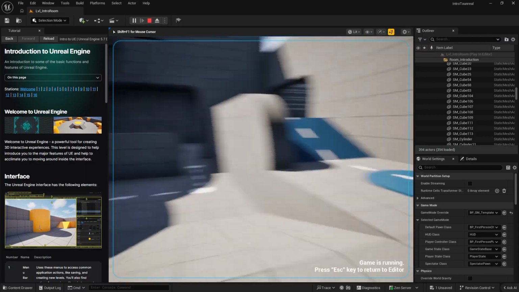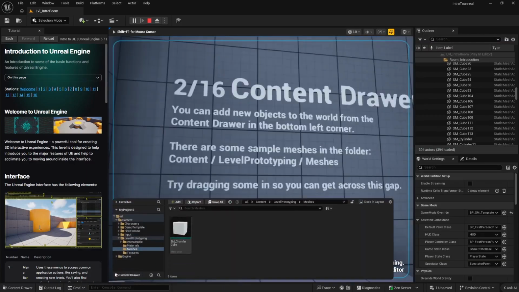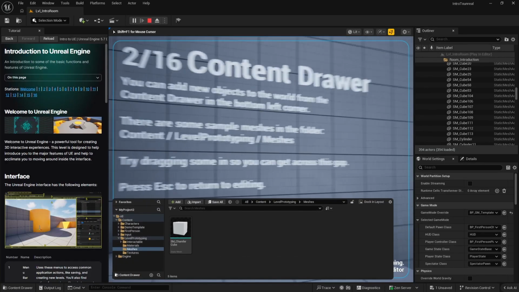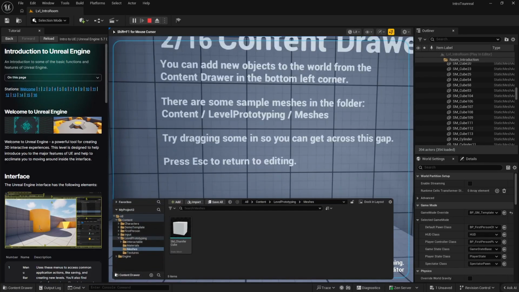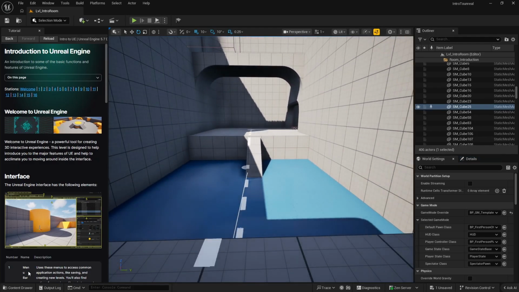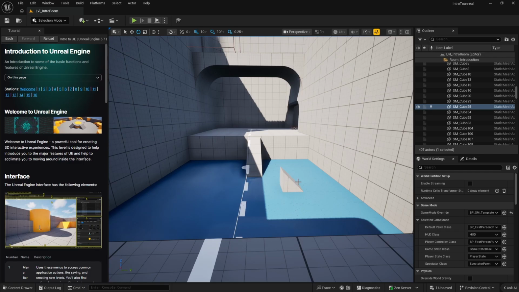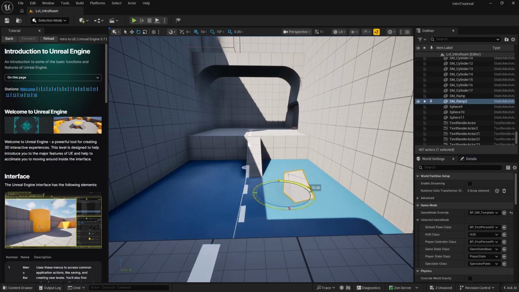Okay, I start here again, I run, then we run here on top, and we read this again, and we have here a widget animation. You can see what it's saying. Then you can stop this again. You can try to do this. I already did this. So what we have to do, we go here to the content drawer. We go here to level prototyping, to meshes, and then you select one. And then you use all the knowledge which you just learned. You rotate this one, you scale this a little bit, and then you position this one, and then you run over it if it works.